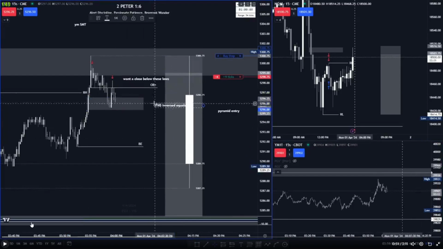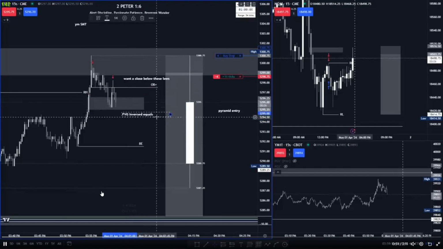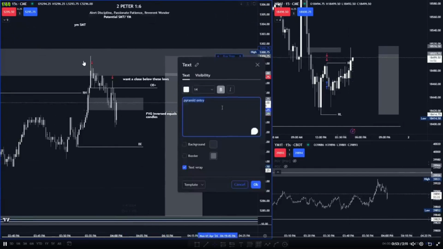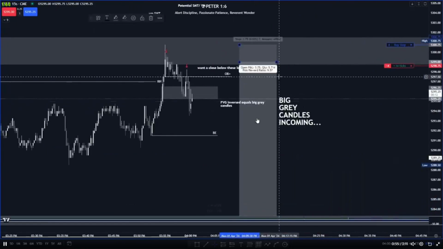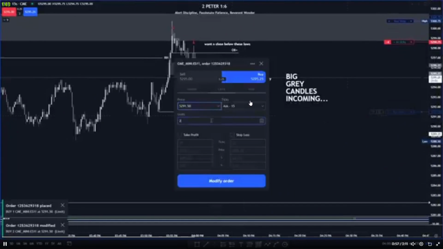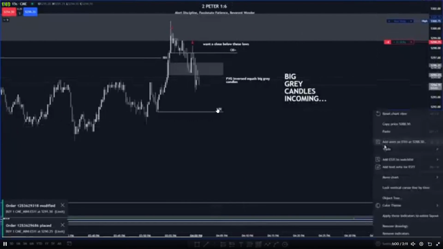And I want you guys to notice how price fails to close above these highs. Tap into this order block, which is a great indication. Now, fair value gap inverse just equals lower prices, right? Stop goes immediately to the turtle soup, and that is now a protected high, also an intermediate term high. And I said fair value gap inverse equals, right, big gray candles.